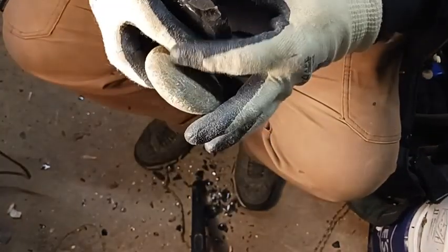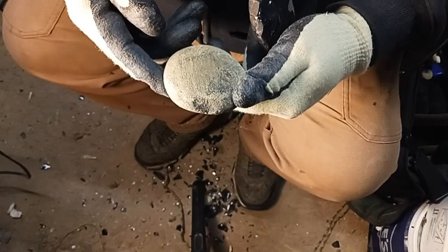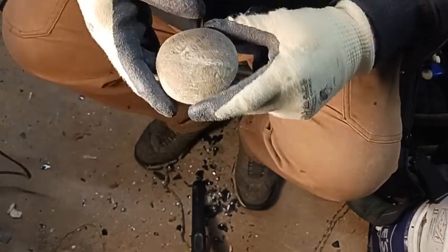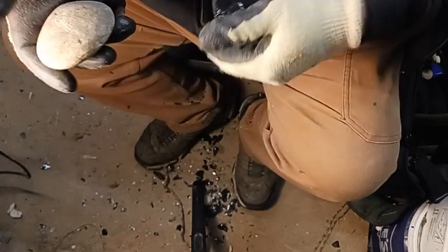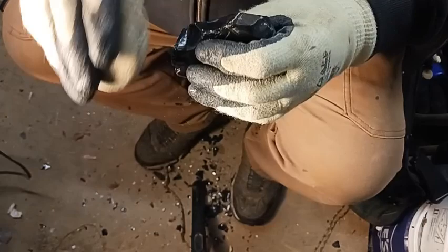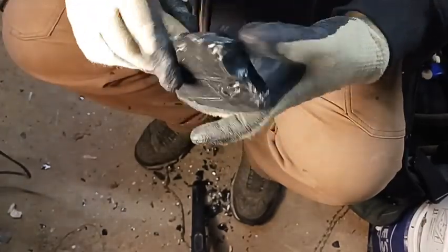I've got a nice little round sandstone. I don't know if this was, it's like perfectly round. It might have been a game piece or something. Could just be a plain old rock. But I found it in my creek.